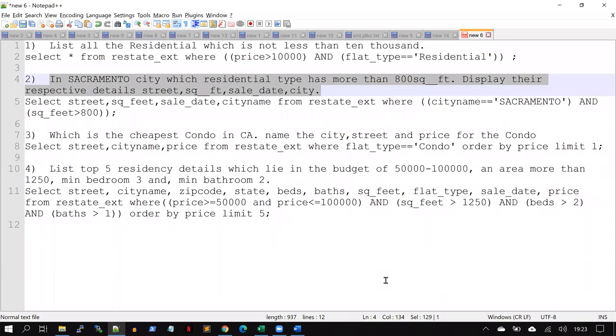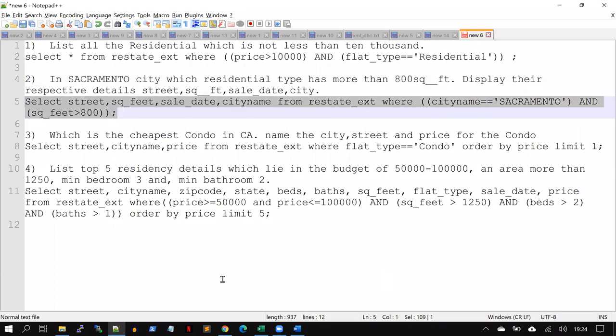So I want to filter the data for city as Sacramento, then look at all the plots where the square feet is more than 800. A similar query: select street, square feet, sale date, city name from the table where city name is Sacramento and square feet is more than 800.